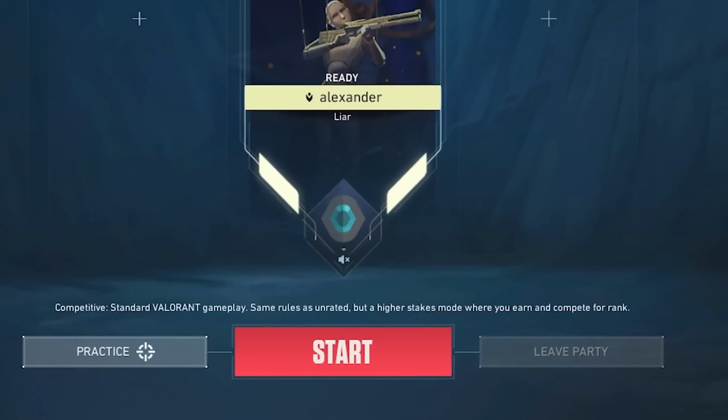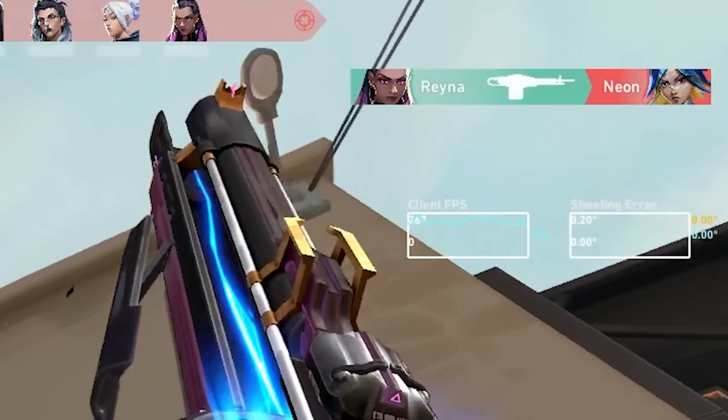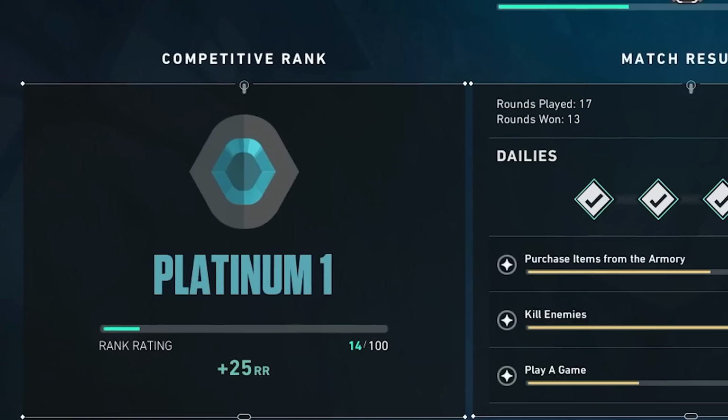After that game, I just went straight back into another game, and this time it was on Bind. We had an insta-lock Reyna, but he said a little message at the start, so we should be fine, right? I didn't actually see that many people and just ended up smoking for the Reyna to get kills. But we ended up winning, and that's all I really wanted. This means we finally finished the day with 2 wins, and we are now closer to moving to plat 2.